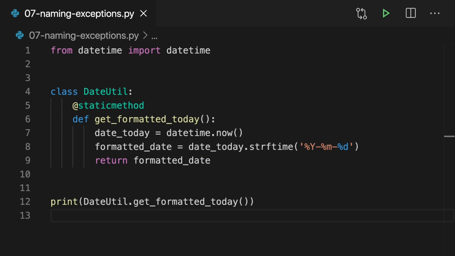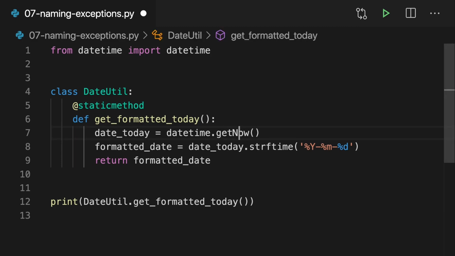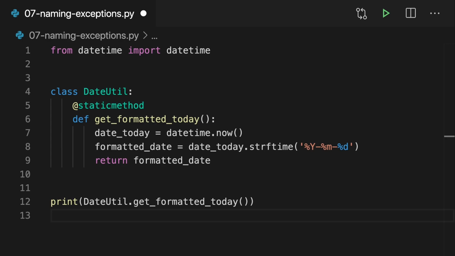And as you can clearly tell, these names actually violate what I taught you over the last minutes. Now is a method. As you can tell by the brackets, we are executing it. It's a method, not a property. Hence, it sounds like a property. It's not describing a command, and it's also not returning a boolean, where something like isNow would be acceptable. Instead, it's just now, and not something like getNow or getCurrentTimestamp. No, that's not how it's named. And since it's a built-in library, you of course can't change it. This was defined by other people, you can't override it.